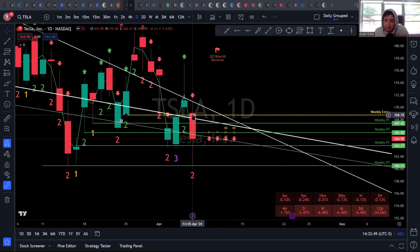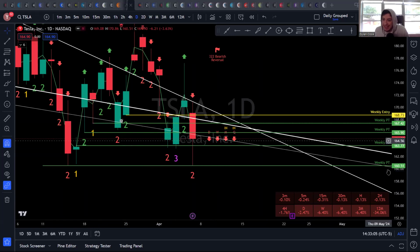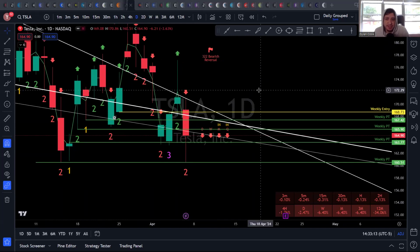we break entry. If you're like me, hey, maybe it's worth taking, right? Scared money don't make no money. You take out PT1, you take out PT2, you take out PT3, you take out the last PT to the freaking penny, all in one day with an $8 drop that you could have capitalized on just by having the watch list that I gave charted out. That's it. Taking it when it was time to take it.